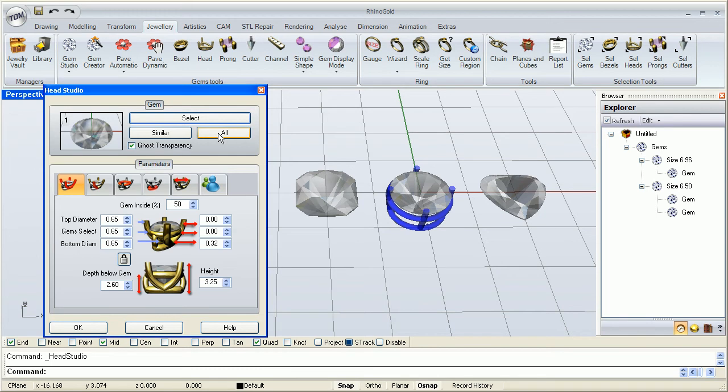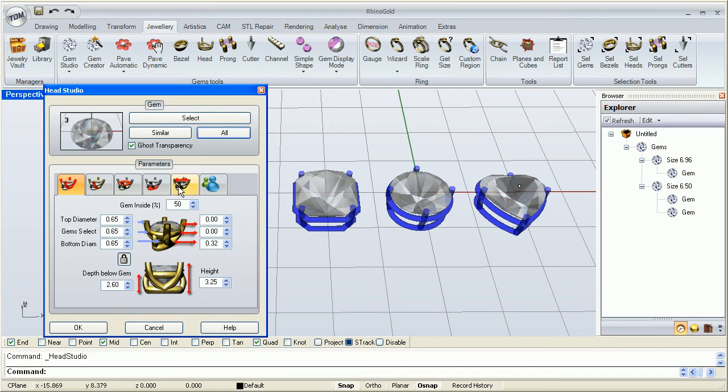If I click all, notice that it applies it, but it doesn't just throw it the same way. It looks at the type of stone you have there and it builds the correct type of head for it. Notice that the prongs are here on the corners, not on the middle here like here. And here on the sides of the heart and the centers of the heart, making it very convenient, very easy to work with the builder, with the studio. Create very accurate, not vessels, but heads.